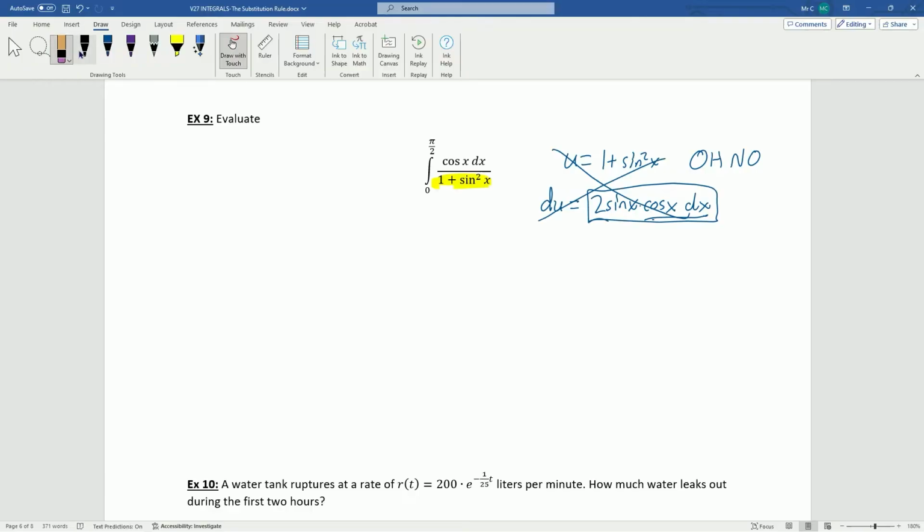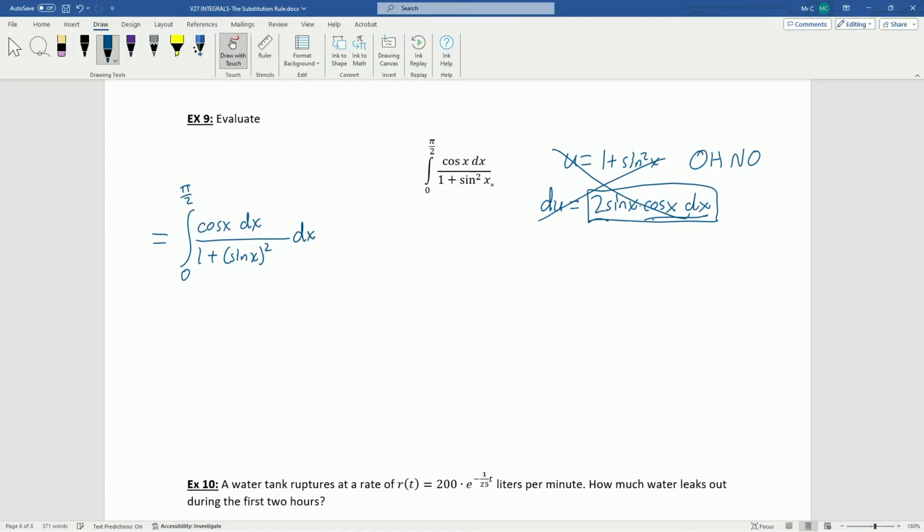That's going to be pretty frequent. You're going to be working on a problem and you're just going to try a substitution and it's not going to work, and that's okay. So you try a different substitution. So here what I'm going to do is first rewrite this so that it's easier to see what the correct substitution is.